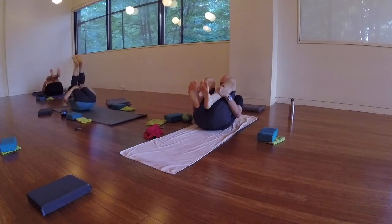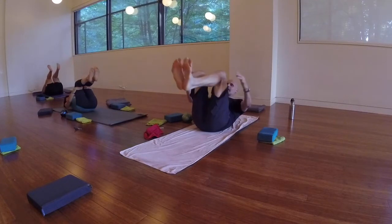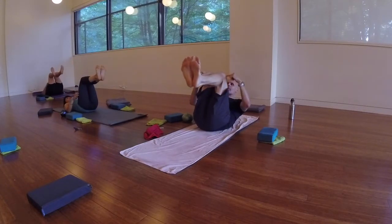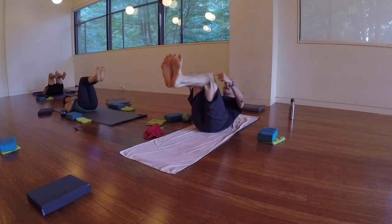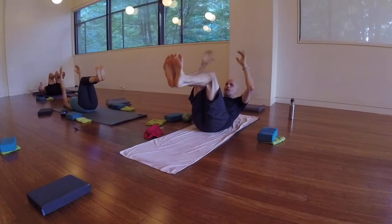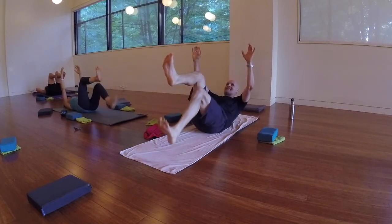Now from here, with your low back pressed on the floor, let's take our legs out to the tabletop. Got your knees at 90 degrees, so knees do not come over the belly button. You're out right over the hips, feet are flexed back. Hands reach up towards the sky, or if they're behind the head, your choice. Then you have that left heel lowered, knees at 90.